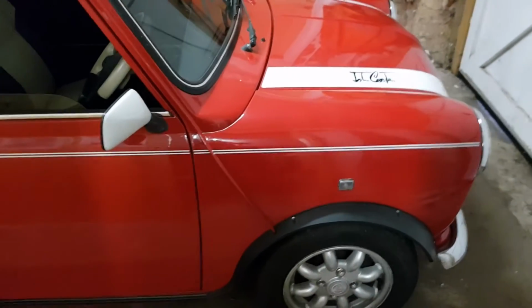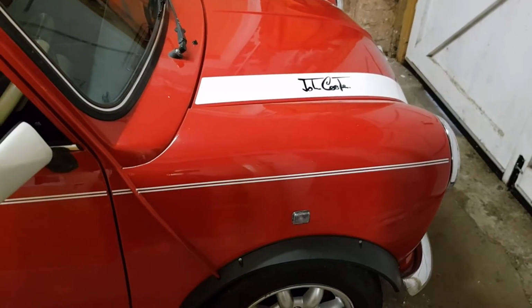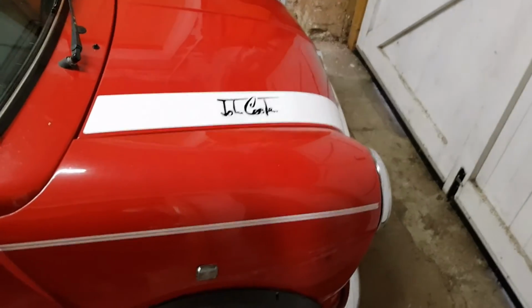So that's done. Something I've always wanted to have is a Mini with air horns on it. I've had my Mini nearly 14 years now, so yeah, I haven't exactly rushed into doing it, but I'm in it for the long run.